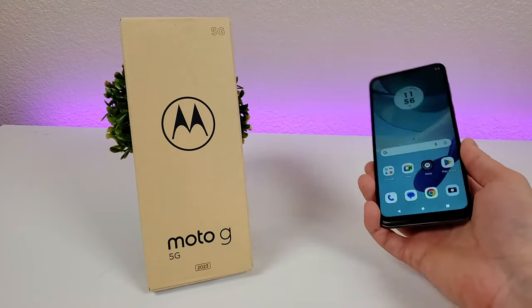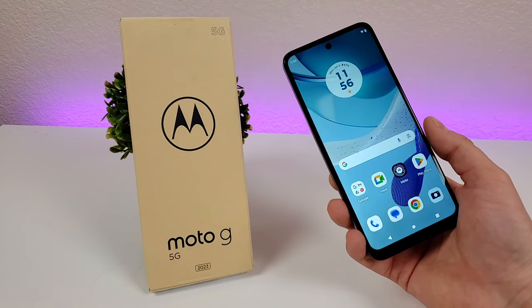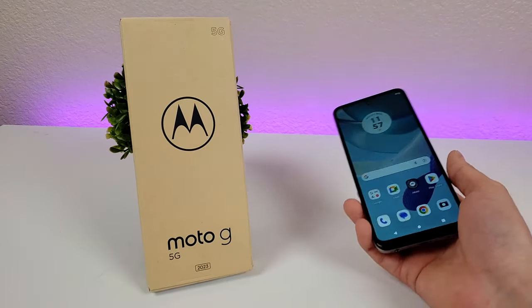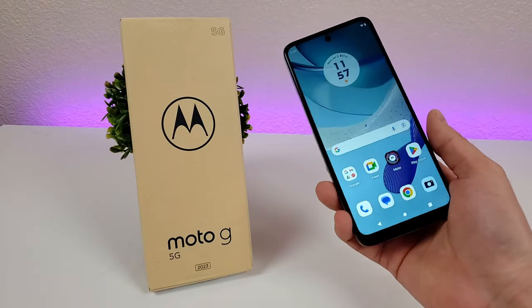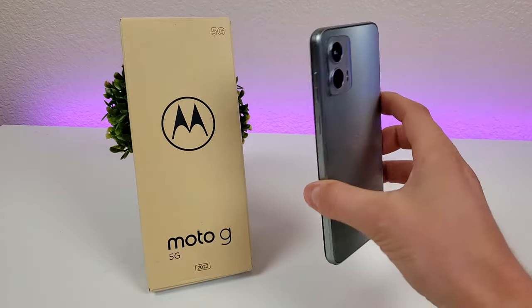I feel like this phone has the potential to be one of the best values out there when it comes to affordable 5G Android devices, and I'm really excited to continue to spend more time with it. Of course, there are some downsides with this phone, such as not having NFC and also having a 720p display, but if you can overlook certain things like that, then you're actually getting a lot here for your money.